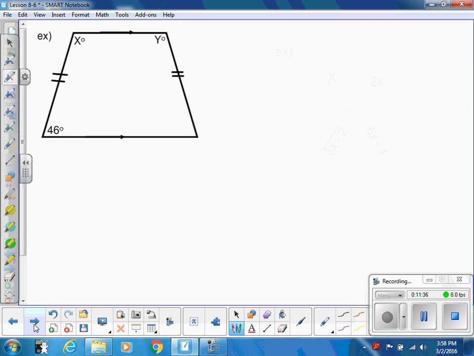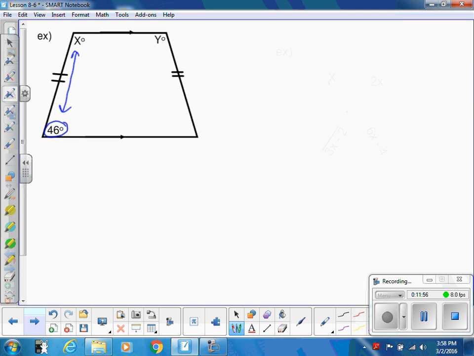So, if I look at an example like this, when I want to solve for the length of x and y, I have to look. This is the angle that's given. So I'm going to base everything off of this angle. When I want to solve for x, I look.